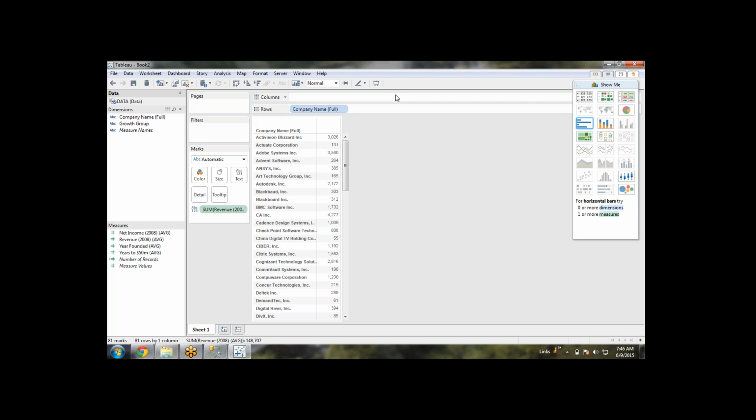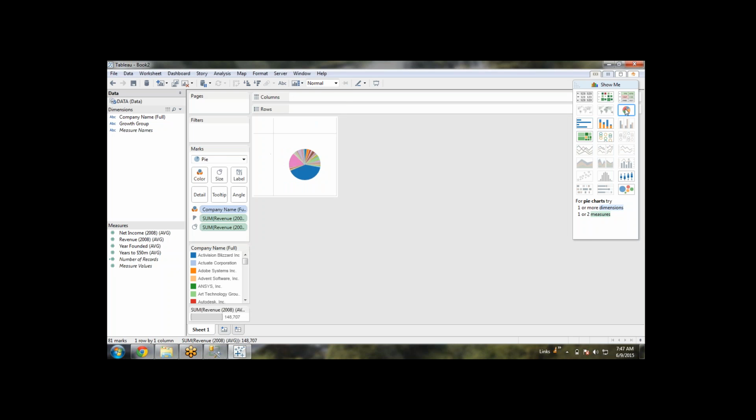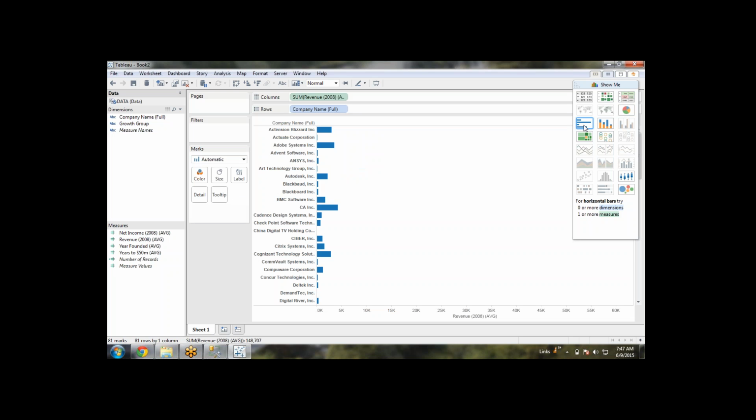I've just added two fields here, one is a dimension, one is a measure. And if you want to select anything like a bar chart or pie chart, or any other chart, it will automatically draw it. Very simple. Two attributes are needed: one is your dimension, one is your column. There are rows and columns.